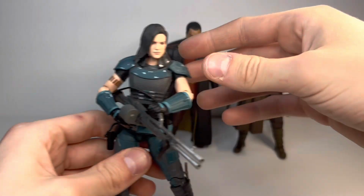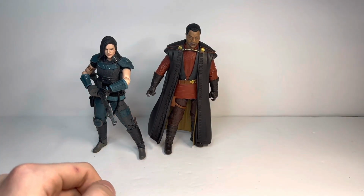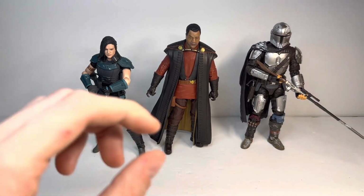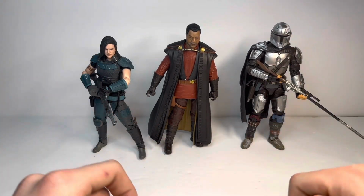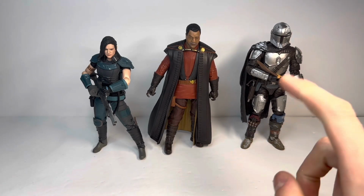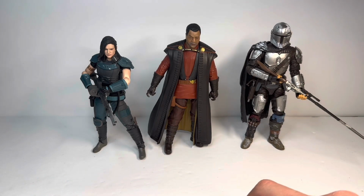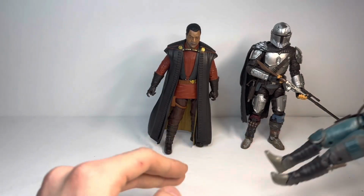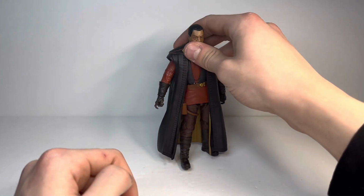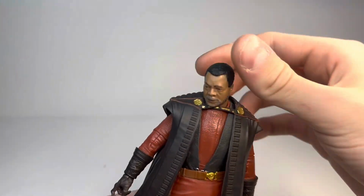And then here we have Cara Dune, which sadly is our only figure that we will ever get of her. We'll never get a Season 2 design, which I wish we would have got right before the whole controversy happened, because then we would have had all the Cara Dune outfits, but whatever, I digress. And here's the Snowy Mando, but these all look very, very good together. I don't have the TVC one to compare him next to. I should get that one, but I'm just not too interested in that figure right now, at least. But yeah, that is all I have for comparisons.